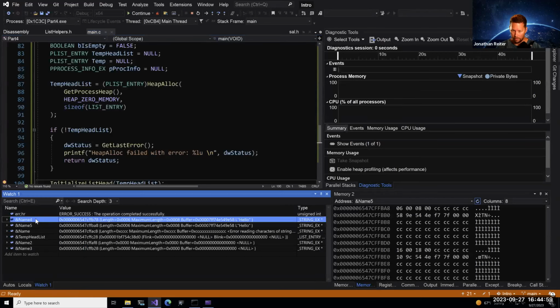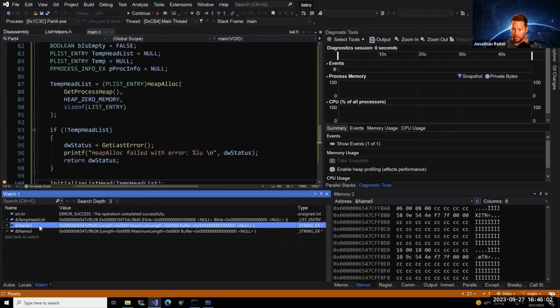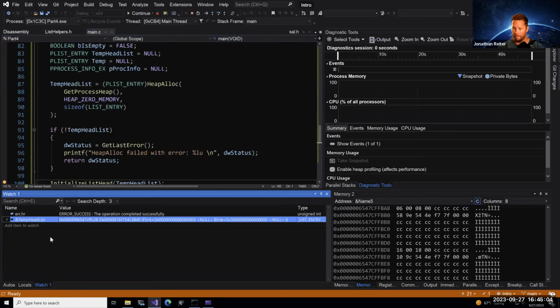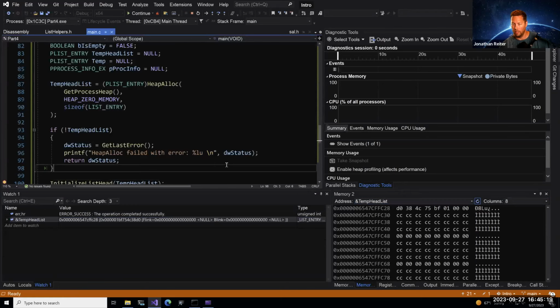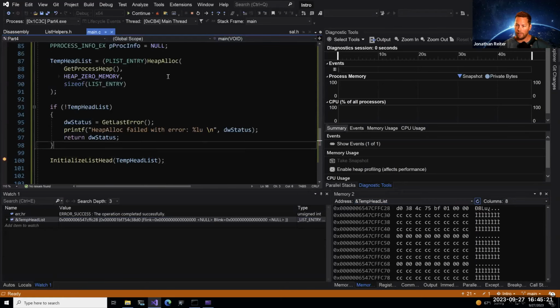You go ahead and get rid of some of these. We don't need those anymore. All right, so I'm watching the address of temp head list, and I'm going to add that over here as well. Temp head list. Okay, so temp head list, we have successful allocation of a chunk of memory.